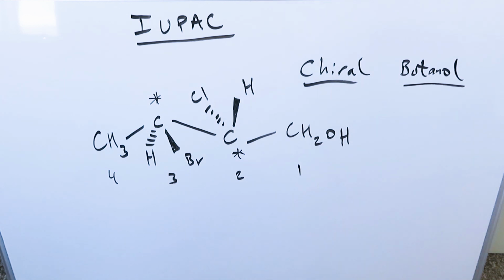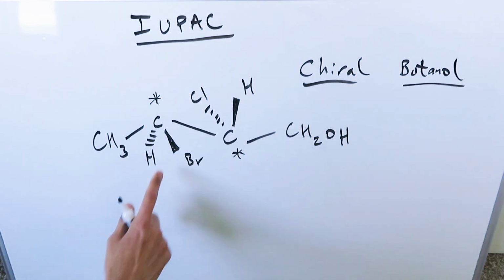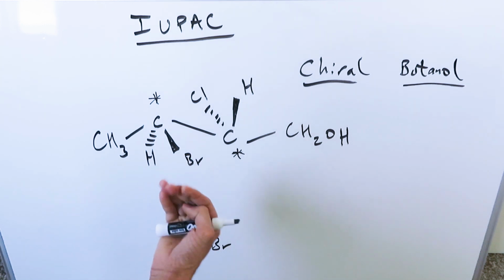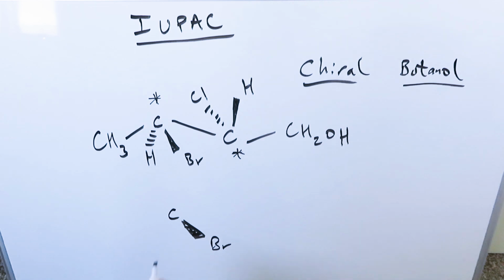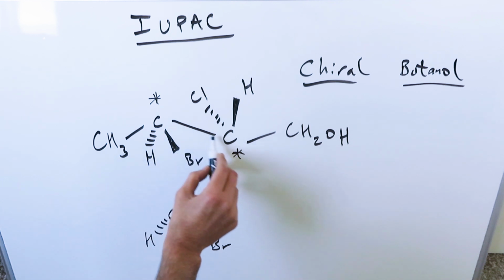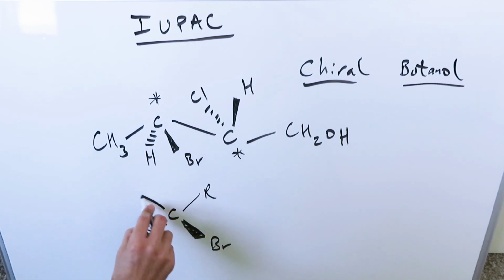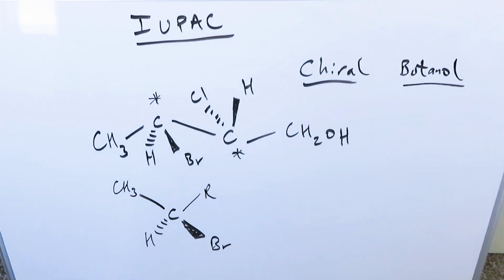Now let's talk about the chiral carbons and naming them appropriately. Let's focus on this carbon and we'll name this first. When I'm looking at this chiral carbon, it looks something like this. You have a bromine sticking out. The shaded wedge represents some item sticking outside the plane of the board, and the hydrogen is represented in terms of dashes, so it means it's behind the plane of the board. I have a certain item over here, all of this I'm going to call R. I have a methyl here, I'll call that CH3. This is what I have.